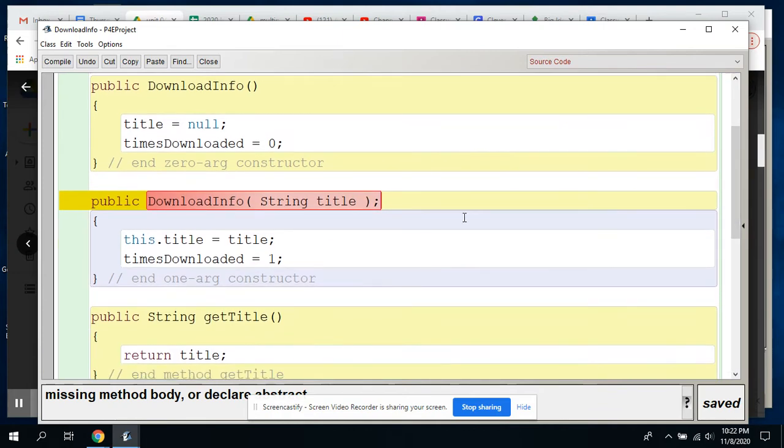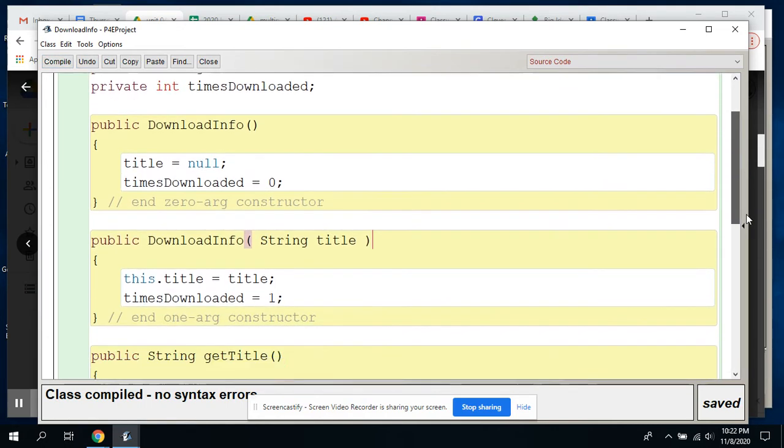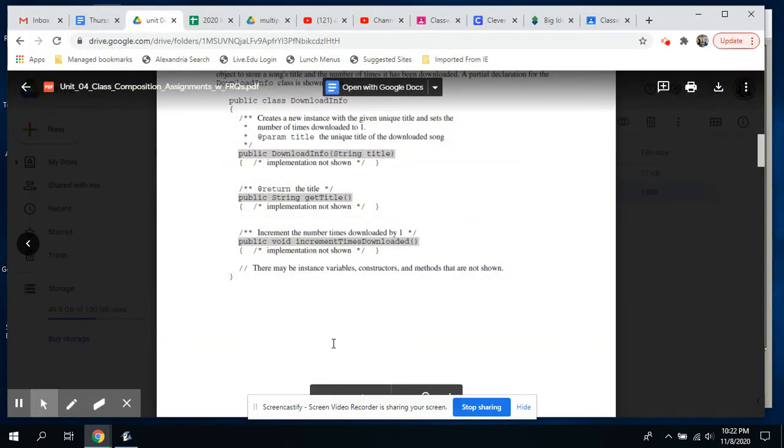Oh, I put a semicolon on the end of that. Shouldn't. Okay, so there we go. Little things. Okay, so I think we're good here. I think we got that. So we'll close that up.